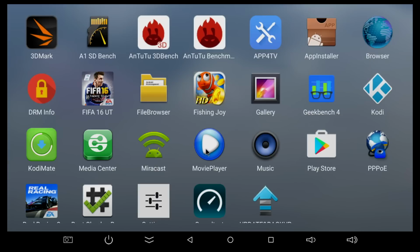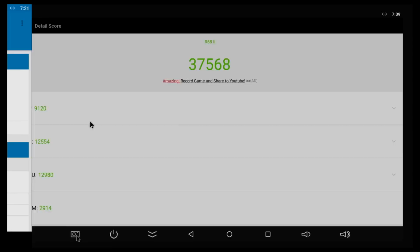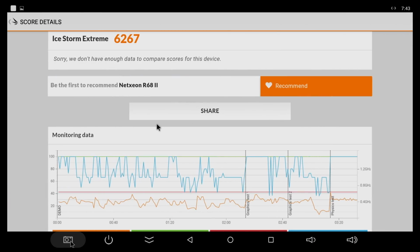However, if you're planning to watch movies with DTS and Dolby Digital, you can still use the built-in movie player and those files will work just fine without any issues. The Amlogic S912 inside this TV box is a very powerful processor, and I checked the results for the Antutu Benchmark, Geekbench 4 and 3DMark Ice Storm Extreme. The results weren't the absolute highest that we've seen in the past, however, they are appropriate for a TV box that has the Amlogic S912 and 2 gigs of RAM.